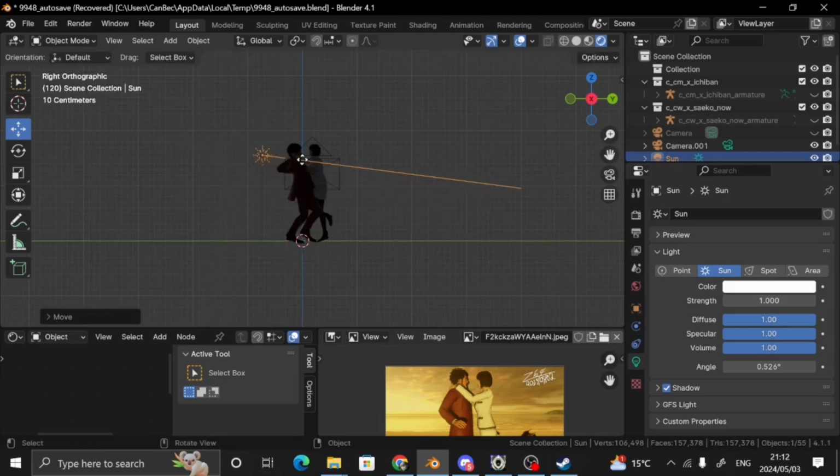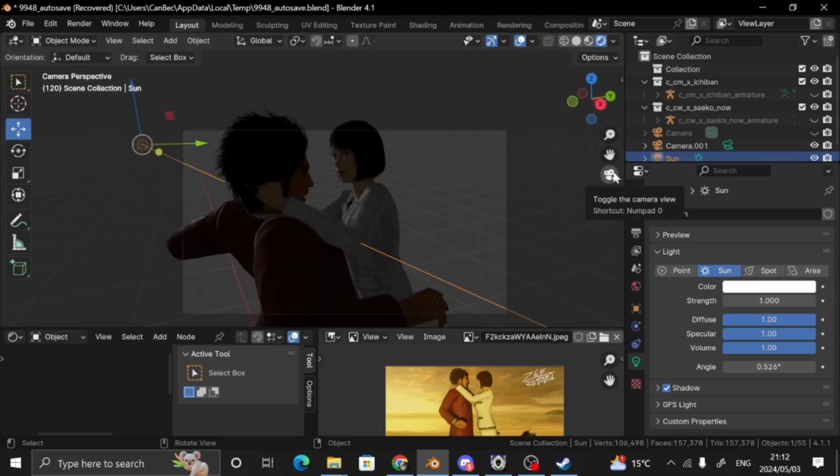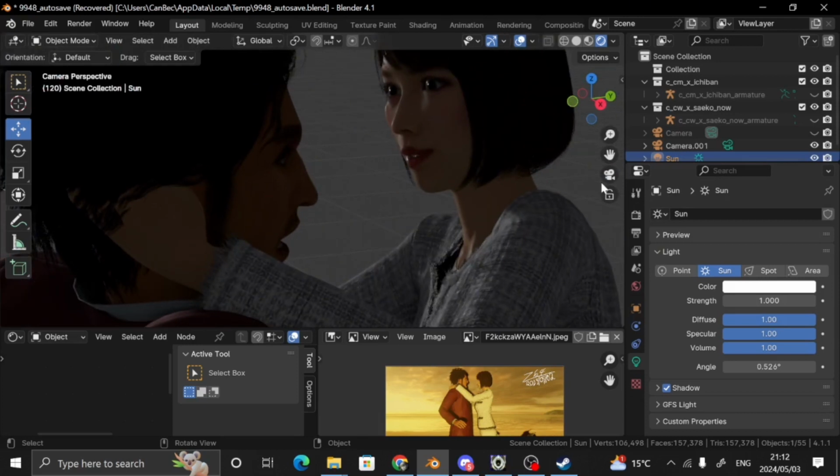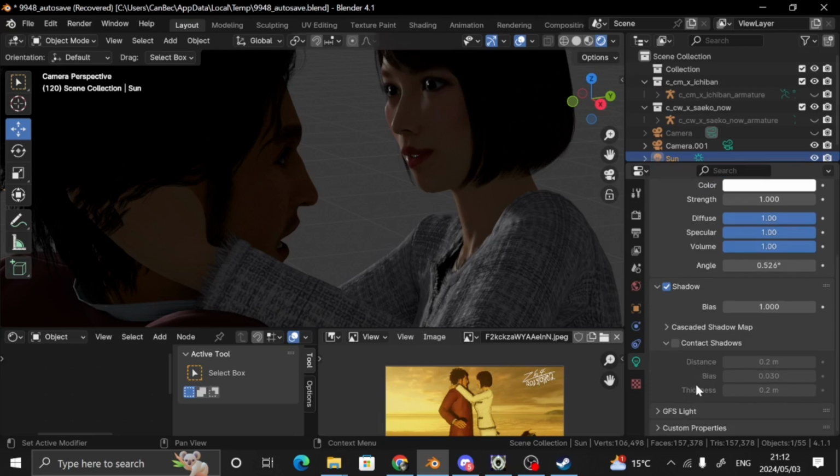And actually, I'll leave that for another video. Next video, okay. So when it comes to lights, you want to go to the shadow part. Scroll all the way down, and you want to make sure contact shadows is on in almost every scenario. You'll need it a lot, is basically what I'm saying.